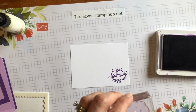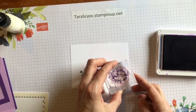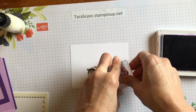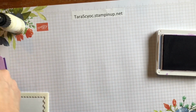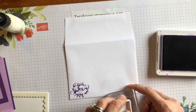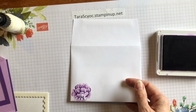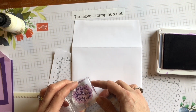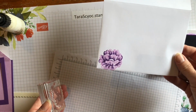And then to line up the flower, you just kind of line it up with that center bit and the center little there. And then just kind of look at the rest to see if it's matching up. And there you go. And I am going to do that once again on my envelope. Yep, and I didn't get that center. I'm just going to bring my scrap paper in because my hangs off the edge there a little bit. Okay, so there we go.